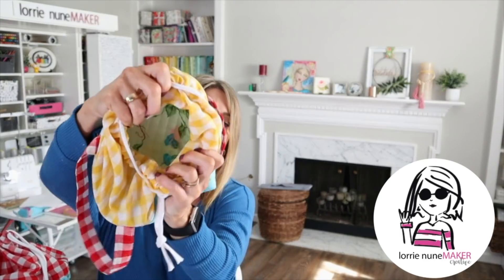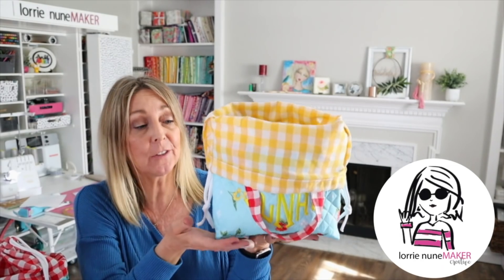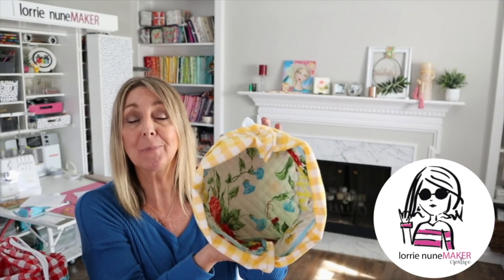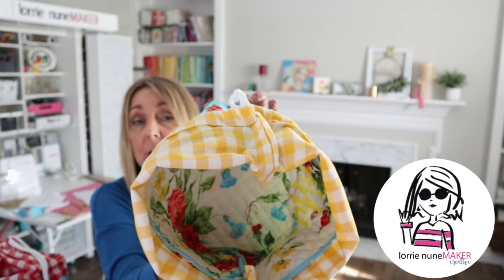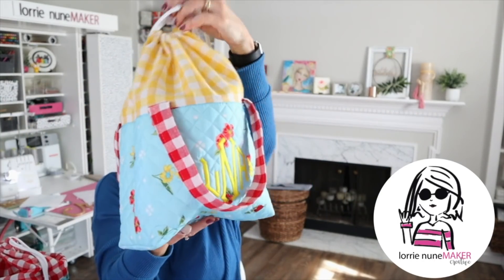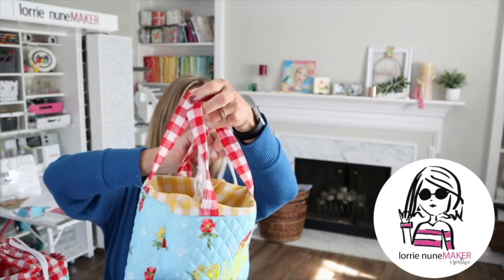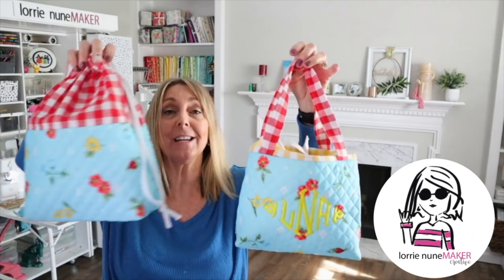Here's the inside, and again they're made out of the quilted placemats, so super cute inside. The beauty of the placemat pouch is that because of this sturdy placemat, it stands up on its own. So if you are working on a project, you can open it up and you have this wide open area to create, to put your yarn in or your project, and you can work right out of it. And then when you're done, you can simply lift it up, draw the string, and you can either carry it like this, or if you make the one with the handles, you can carry it like that. And all of this just pops right inside.